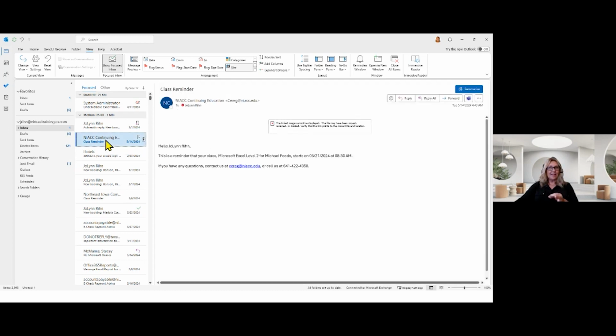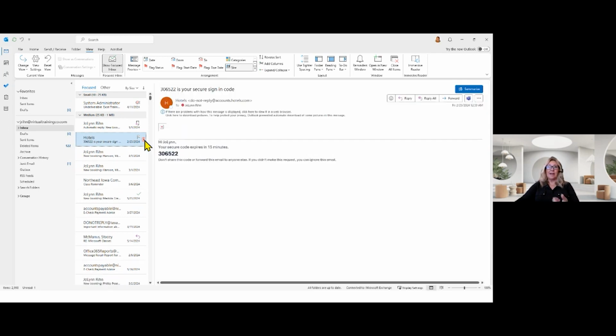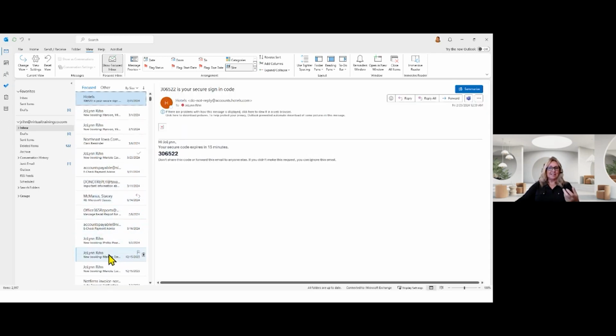If I click on that message, it shows me the contents of the message on the right-hand side, but it didn't mark the message as being read. So if I realize, I don't really need this message, I could simply hesitate on the message itself and click the delete icon. So I'm going to actually go ahead and do that on that message. Just so you can see, that's what it does by default.